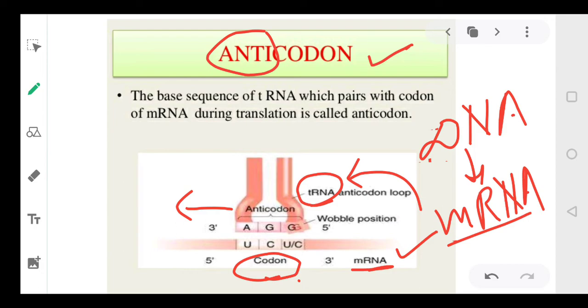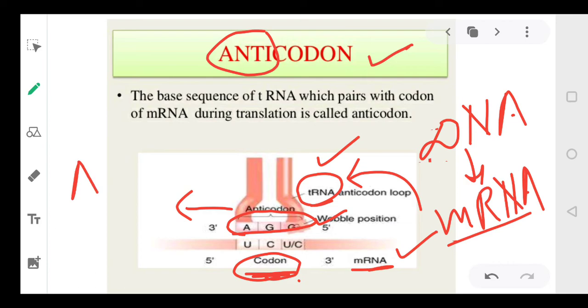ठीक है? So DNA से mRNA बनाया हमने. mRNA में इंफॉर्मेशन है, कुछ मैसेज है, उस मैसेज को रीड tRNA करेगा, राइट? So tRNA कैसे रीड करेगा? tRNA will show the anticodon. So tRNA पर एंटीकोडोन होता है, mRNA पर कोडोन होता है. कोडोन के पास इंफॉर्मेशन है और यह कोडोन tRNA द्वारा रीड किया जाएगा. और tRNA पे जो इसके कॉम्प्लीमेंट्री बेसिस बनेंगे उसे हम कहेंगे एंटीकोडोन.